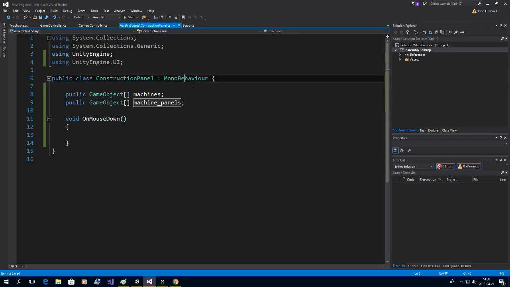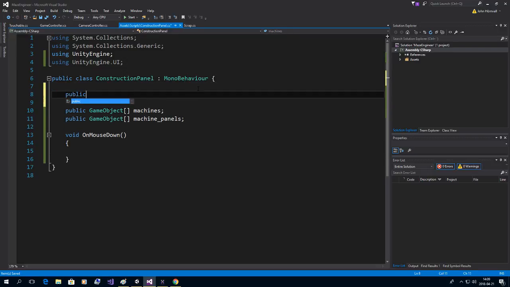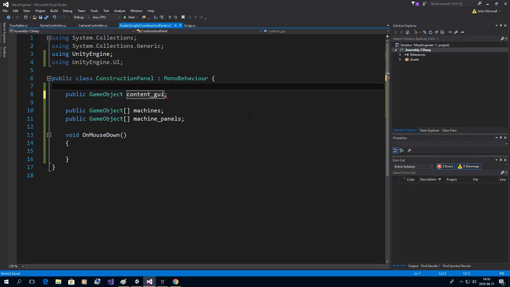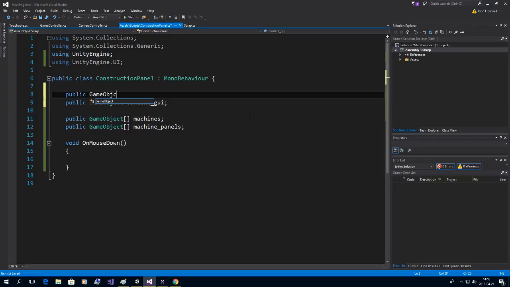So we want to have a public game object, or well, GUI, called content GUI, and we also want public game object content. So content GUI, and here is like the visible content.